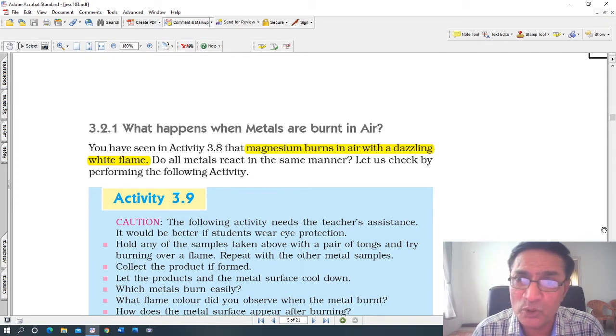Copper will react with oxygen to form copper oxide. Zinc will react with oxygen to form zinc oxide. And similarly, any other metal. Silver does not react to produce silver oxide, nor gold to produce gold oxide, because they are very unreactive metals. And that is why gold does not become dark.